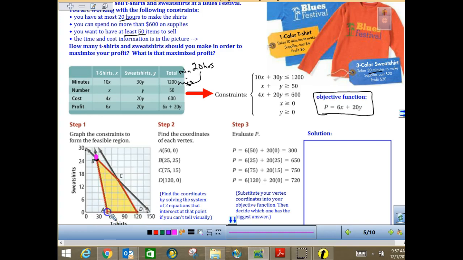So let's look at the first one they have. They have over here, they have 50, 0, right? This is point A. Okay. Point B up here is at 25, 25. So it's less than 30, right? It's less than this 30. Right? So here's 30 right here. This is 25, 25. That's point B.